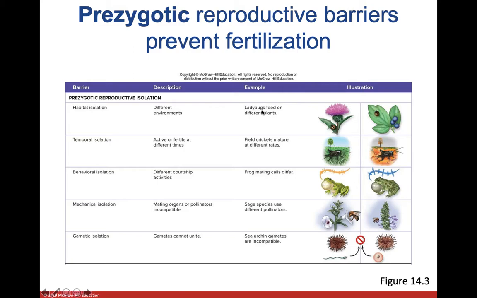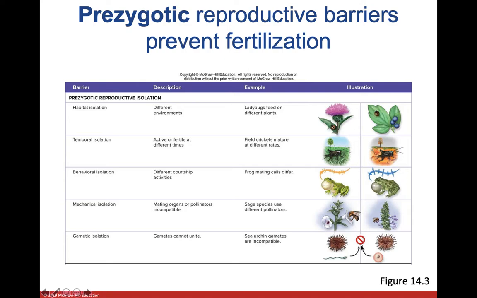So for pre-zygotic barriers, if an organism is in the same area, reproduces at the same time of day, sings the right song, their genitals line up correctly, and their gametes unite correctly, they're more than likely going to be the same species, but not always. So, if you're the same species, you have obviously overcome all of these barriers. If you're a separate species, one of these is probably going to keep you separate because you just don't reproduce at the same time of day. You're not attracted to different species and things like that.